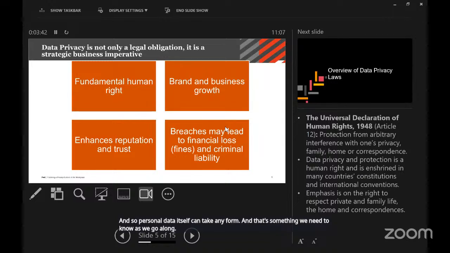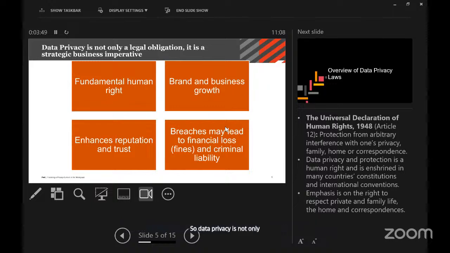So why is data privacy important? Why is it important to have a data privacy culture? So data privacy is not only a legal obligation, it is actually an important business imperative, which, if mishandled, can potentially damage a business to the core and lead to interruption to your operations, but also other consequences. But more than that, it's important to know that data privacy is actually a human right that is enshrined in several laws, as well as our own constitution and local data privacy act.